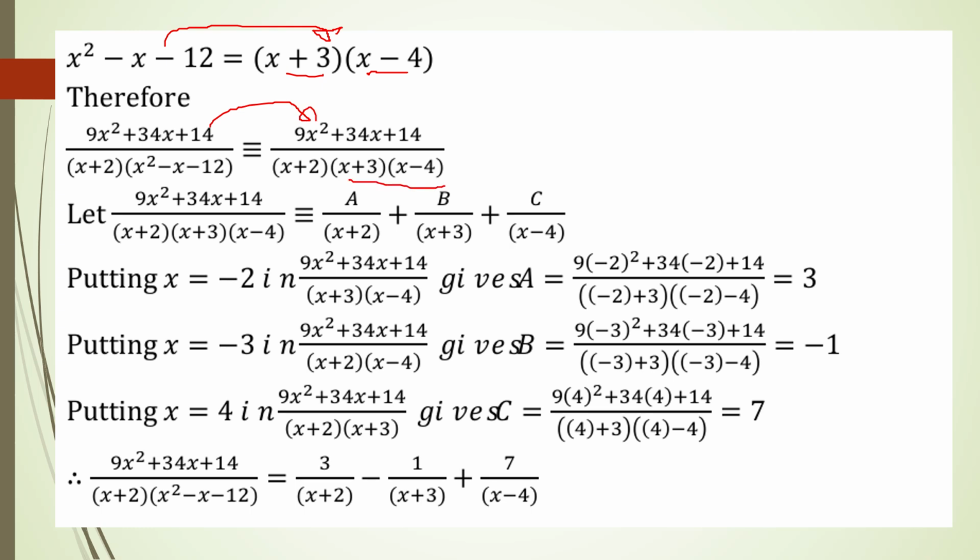So after that, we have to expand this, we have to partialize this single fraction into its respective fraction units. But to do that, we say that we give each and every bracket in the denominator a constant, and then we divide it by that bracket. So that's why you're seeing that the first value is going to be a divided by x plus 2, then plus b divided by x plus 3, then plus c divided by x minus 4. Notice that we have used the identical sign instead of the equal sign simply because we are having unknowns in our expression.